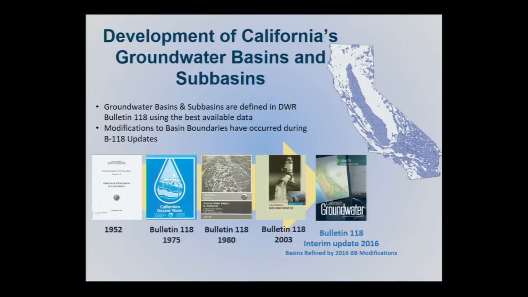Let's start off with the development of California's groundwater basins and subbasins. The basins were first defined in 1952 with the report, and then further the Bulletin 118, 1975 created the California's groundwater. In those reports, they had delineated water basins and then used the best scientific data in order to better delineate those water basins. Other things that came into play were the introduction of subbasins and also identified those basins that are in critical overdraft.